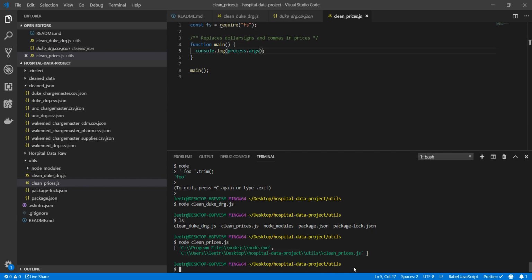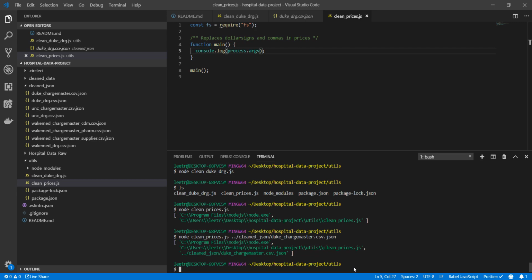And so if we wanted to clean the prices for our file at /cleaned_JSON Duke charge master, you can see that last argument down here is the file that we need to read. So we can take not the 0, not the first, not the second, but the third item in argv, which will be the first argument passed into our script.